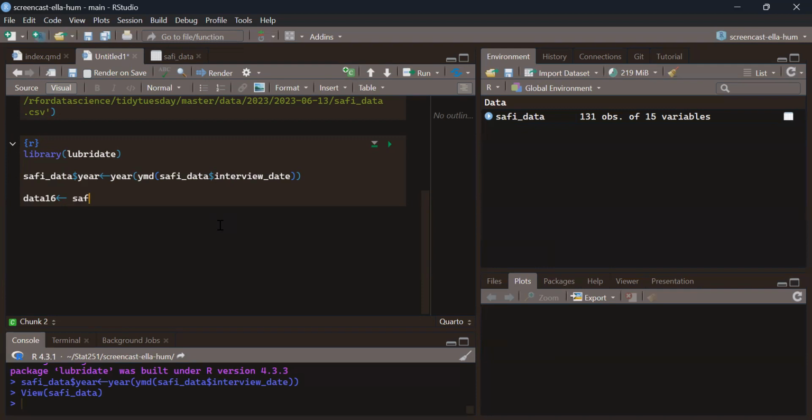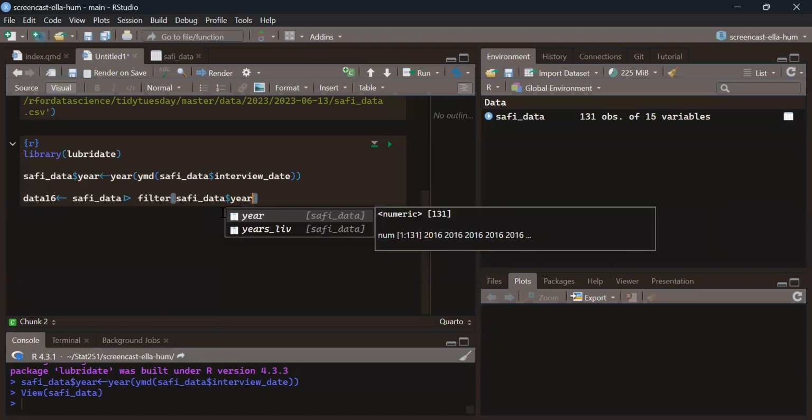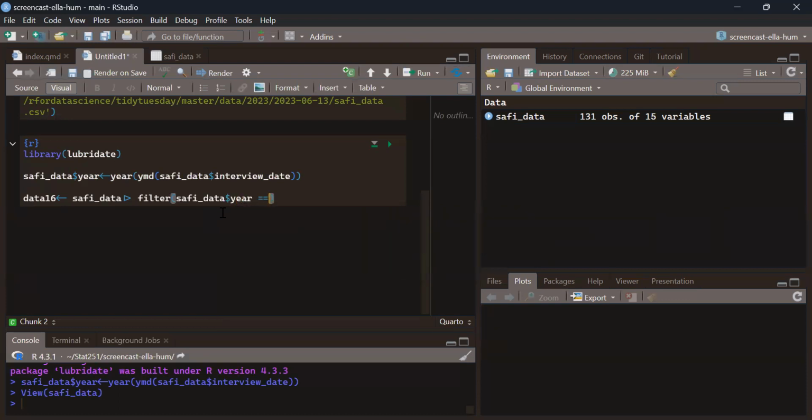Get the Safi data, and we need to pipe that into our filter statement. So now we're pulling from Safi data, binding to the year column, and we want to filter for 2016.